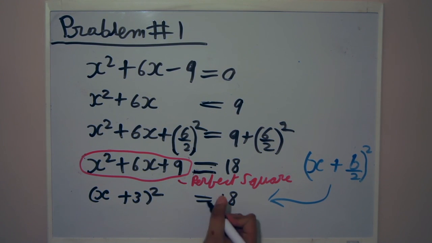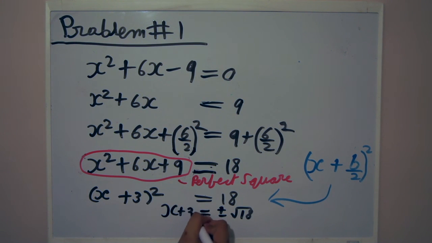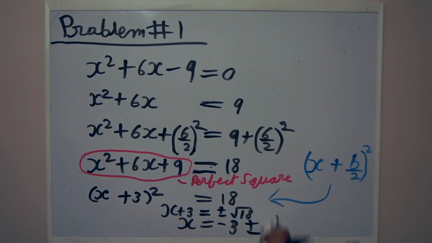Now we're done with all the complicated steps of completing the square. All that's left to do is to solve the question like you normally would, using your simple algebra skills. So we're going to square root both sides, which gives us x plus 3 on the left, and we're going to get plus minus square root of 18. In the next step we're going to subtract 3 from both sides, which gives us x equals minus 3 plus minus square root of 18, which simplifies down to square root of 9 times square root of 2, which again simplifies down to 3 root 2. So our final answer is x is equal to minus 3 plus minus 3 square root 2.